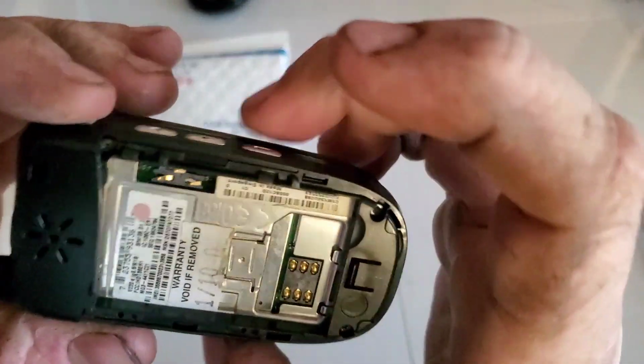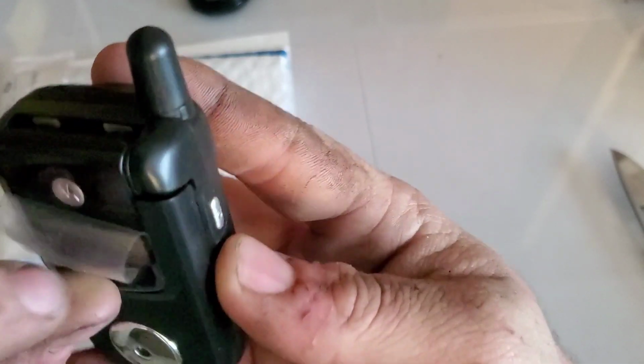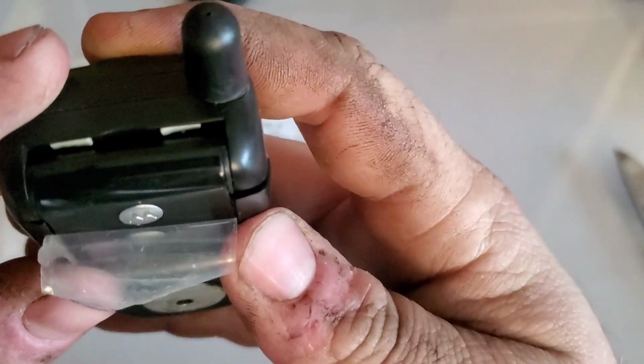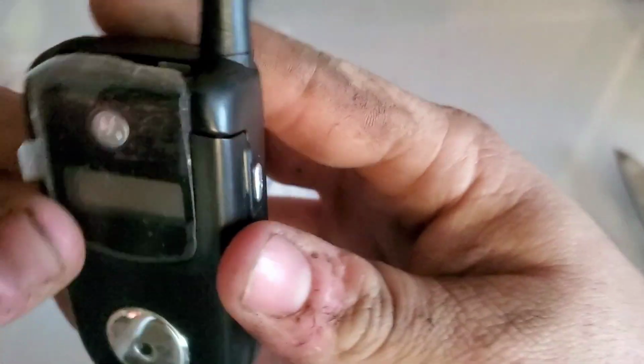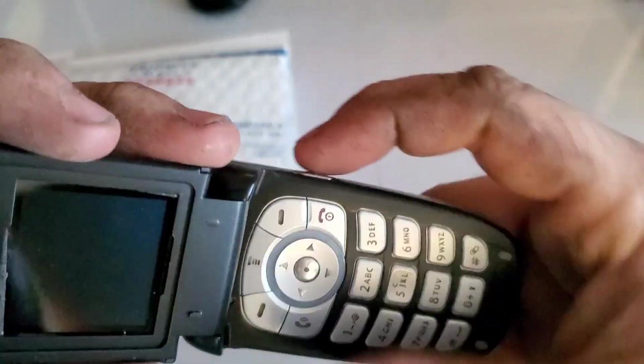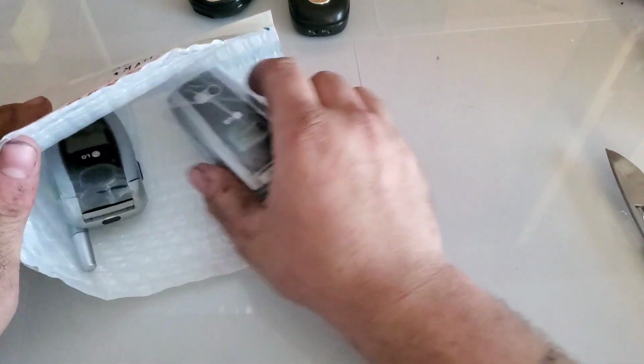Like I said, most of the time when you take a chance on some of these new looking phones, they're probably going to be refurbished and they're probably going to have cheap parts. Like as you can see, this faceplate doesn't really, there we go. So I mean it's probably a generic replacement housing, but there's a chance you have to take.